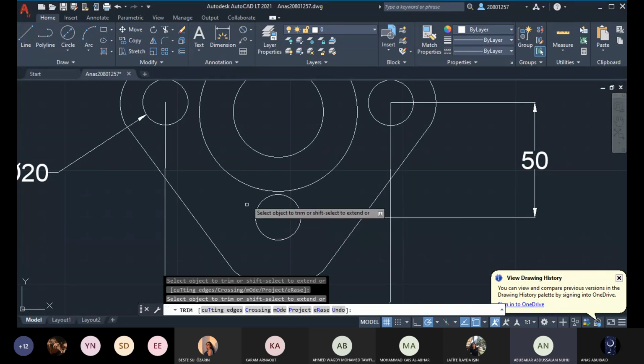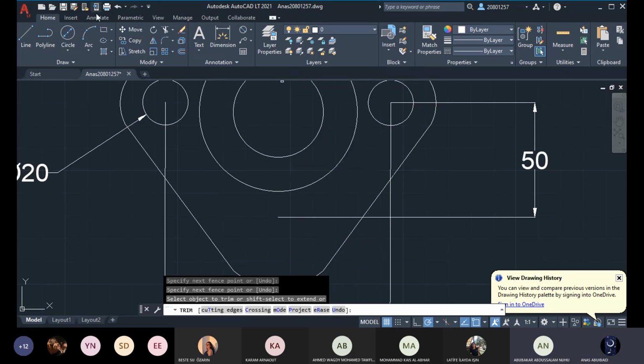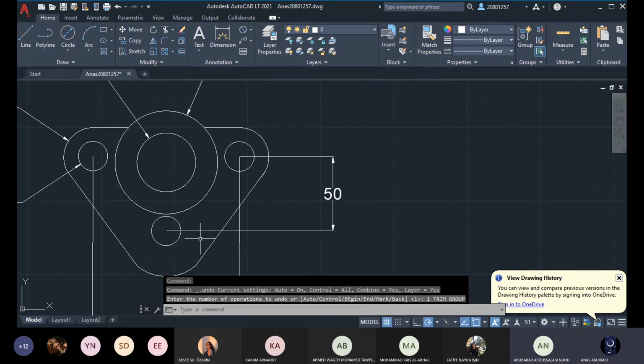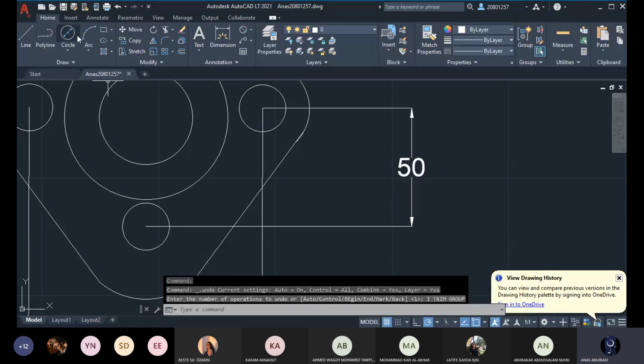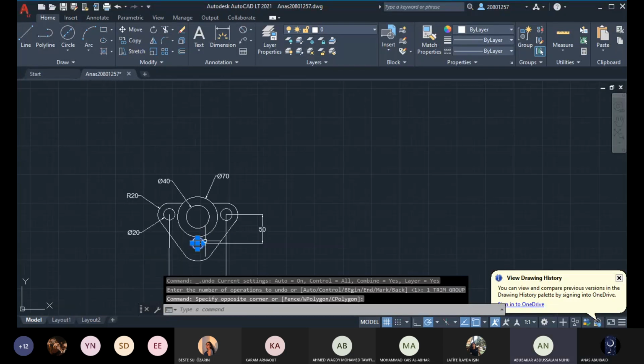Maybe the outer radius you have given, the radius should be 20. If you check there, can you add the dimension for those places?